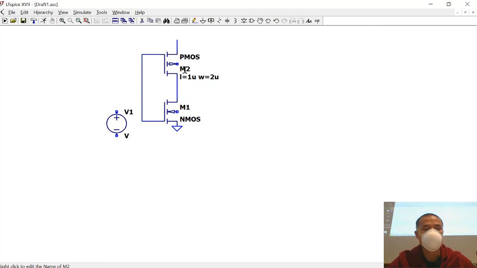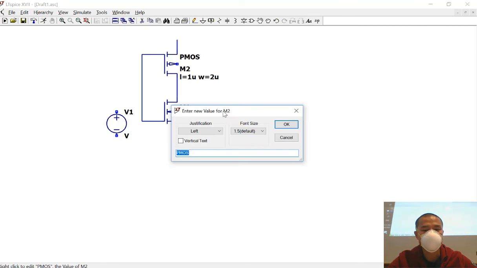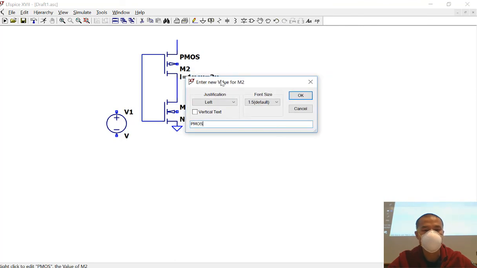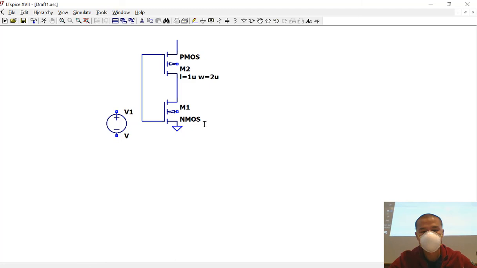So you see the size of the transistor. You can also change the model name if you are using a different model file. The C5 underscore models.txt uses PMOS and NMOS. If you are using the model file from the textbook, it should be P underscore 1U or N underscore 1U. That doesn't matter. You can change it if you like.